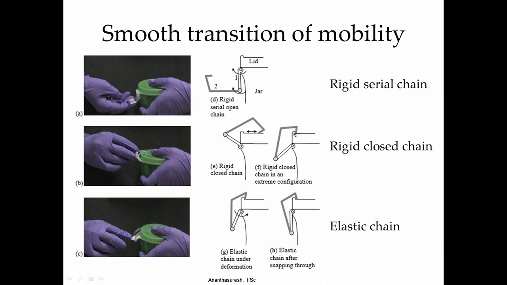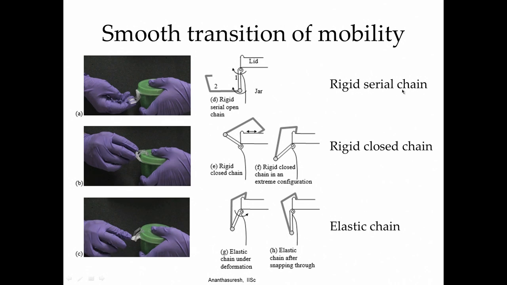The moment it touches here, at this point it does not have any mobility, it just gets stuck and it cannot move further because this is obstructing it. But if you continue to turn this crank, then this black thing has to elastically deform, and then it can move, and in that process it achieves kind of a bistability by going and coming down to the perpendicular, holding it very tight. Okay. So, this becomes an elastic chain.